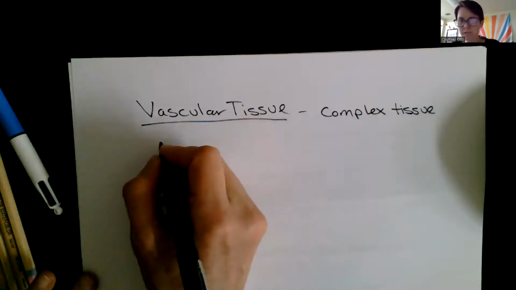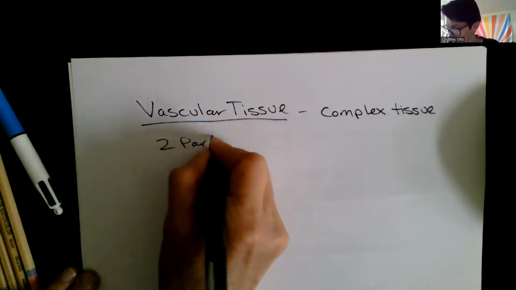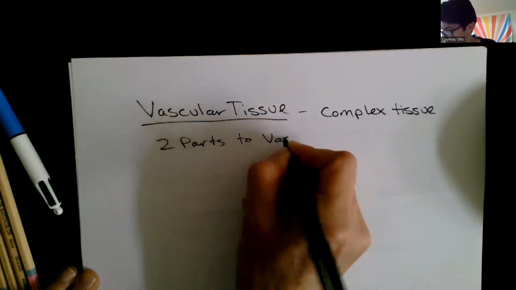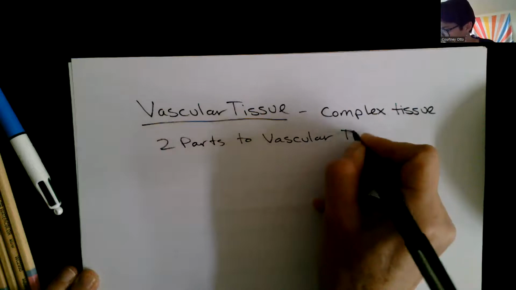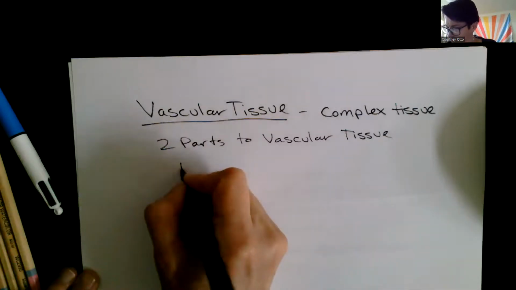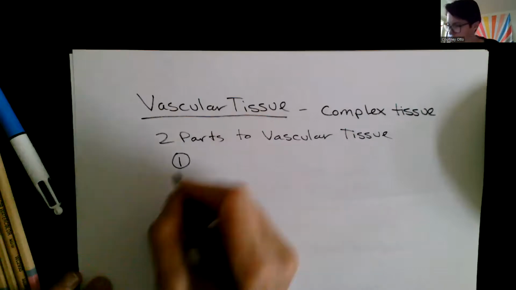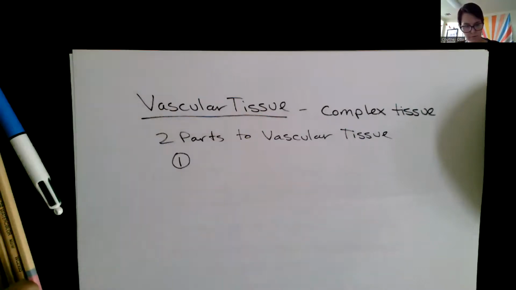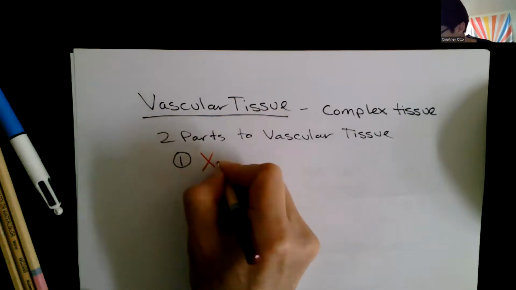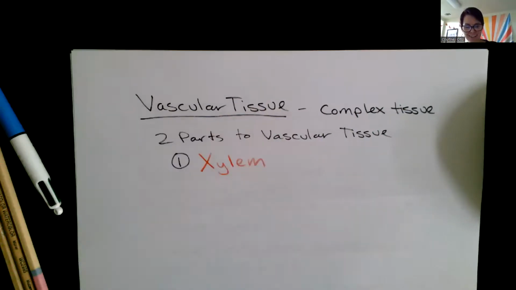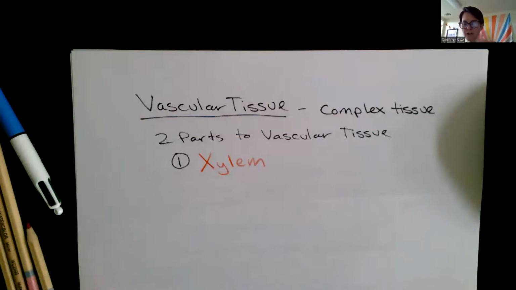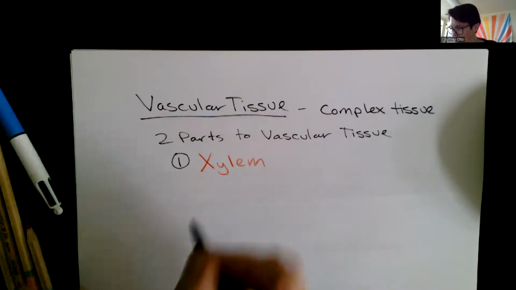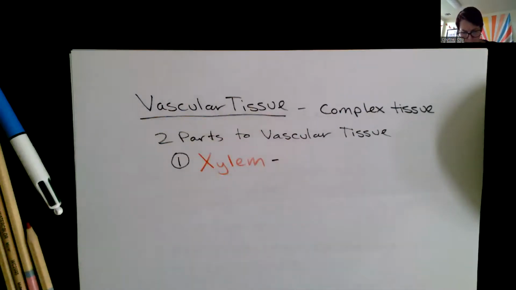Well, there's two parts to vascular tissue. They're kind of these two different pathways. The first part that I want to talk about is xylem. Now, xylem, I always want you to make red. And the reason I'm going to do that is because I want to make it easy for you to kind of understand these drawings and kind of compare them in similarities. Now, xylem is going to be the part of the vascular tissue system that moves water and minerals from the roots up.